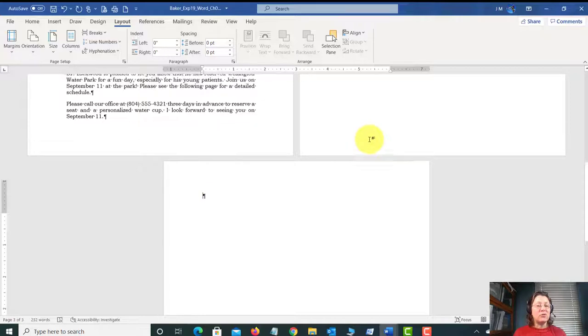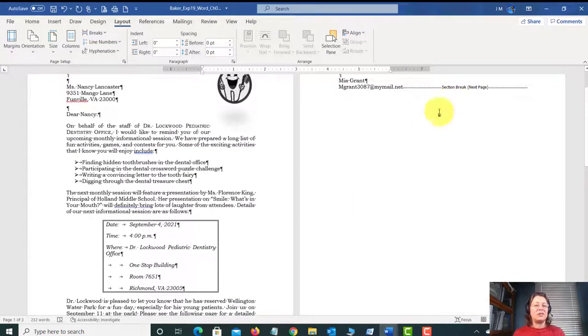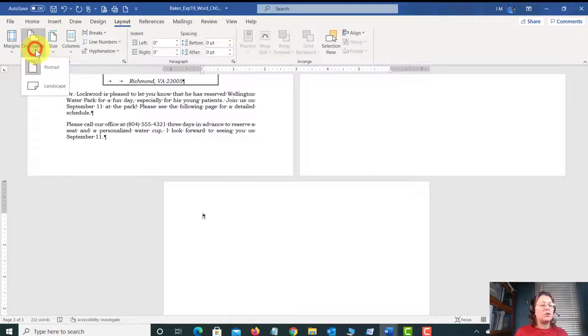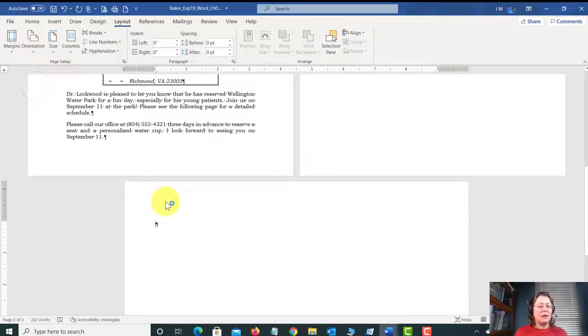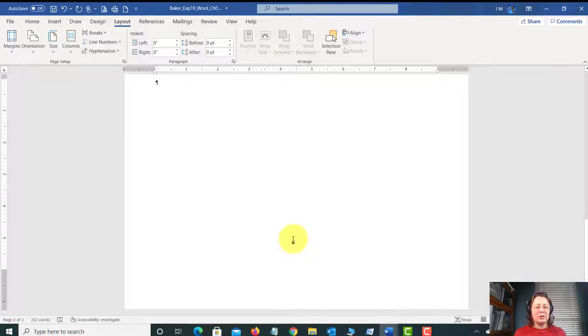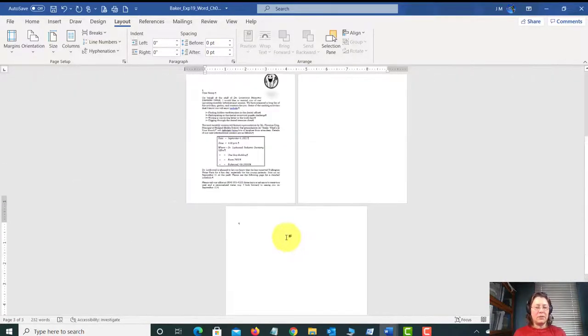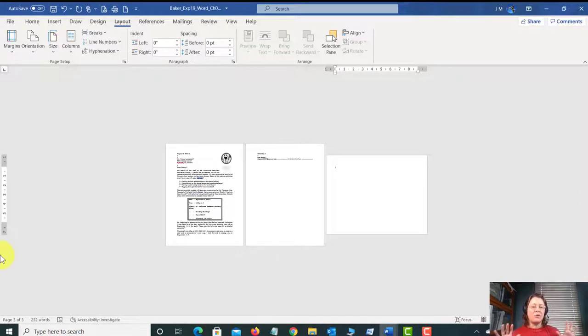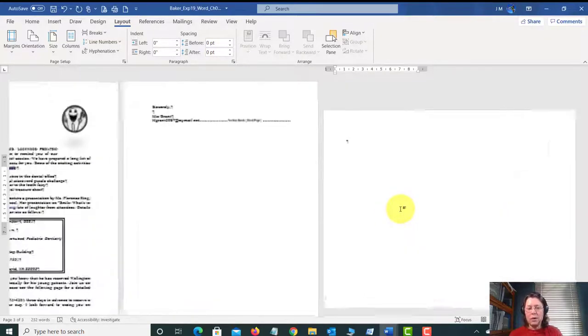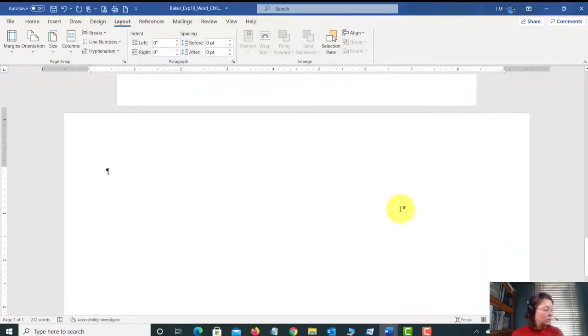So here I am after the section break. That's the key. Orientation, landscape. Ta-da! One page is landscape. It may be hard to see, so I'm going to zoom way out. Okay, I zoomed way out just so you could see. 2 pages are portrait, but as soon as I get to this non-printable character, which is in this case a section break, then I can apply changes only to that section, and that's what I did. If you're wondering how I'm zooming in and out, I'm holding my Control key and using the wheel on my mouse. It's a little tip for you.